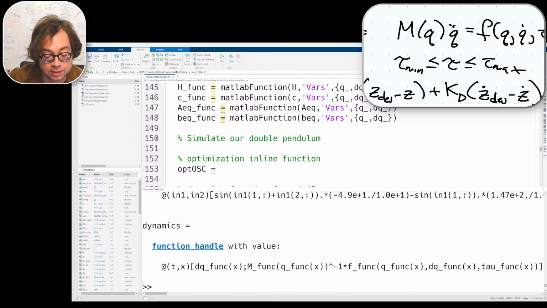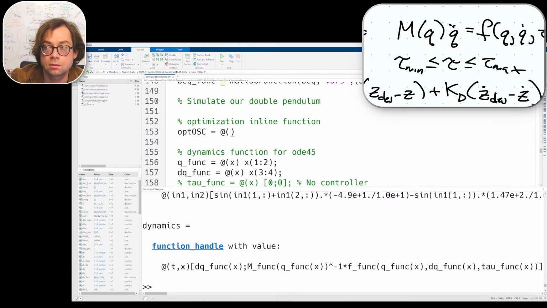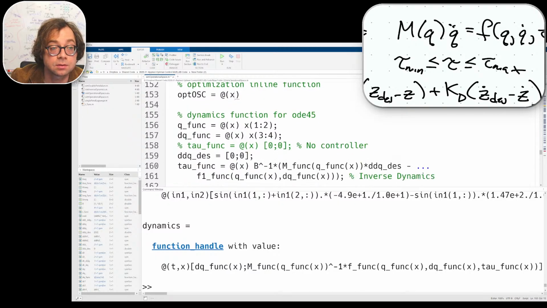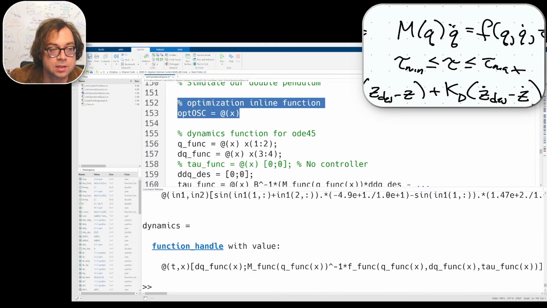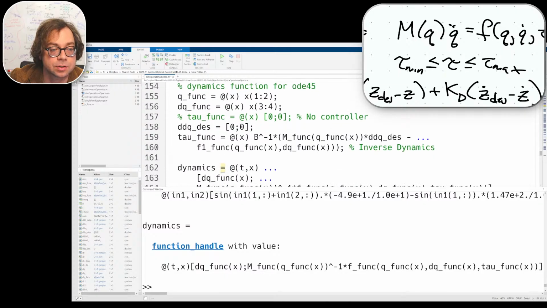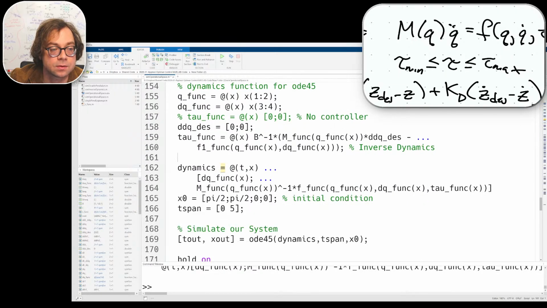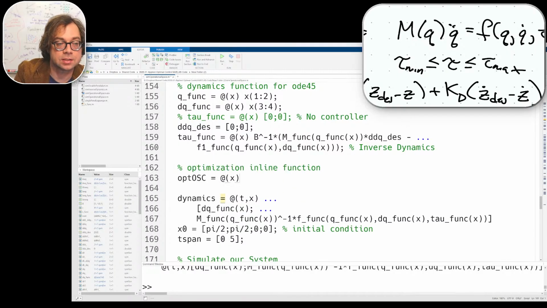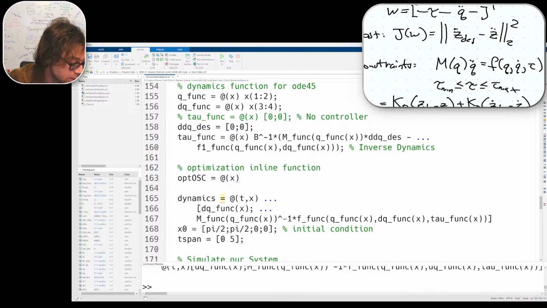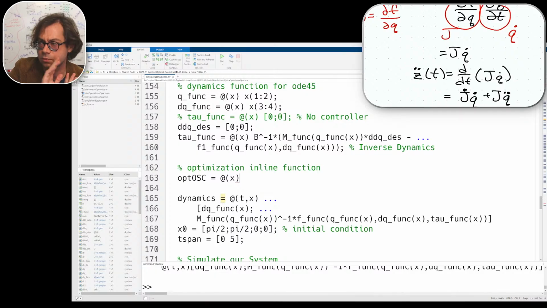What does it take in, my friends? It needs to take in the current state X. And actually, I'm going to move this after all these other dynamics functions. Excuse me, I'm going to copy it and put it in between our taus here, copy and paste it and just move it there. All right, so what's it going to do? We need it to send back the first two elements of our decision vector. Okay, well, let's do this one step at a time. Say quad.